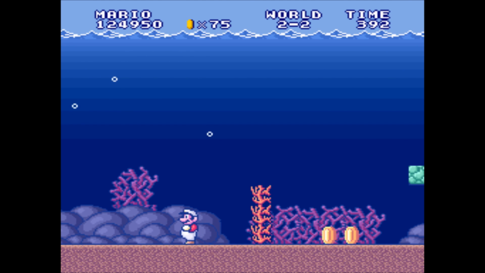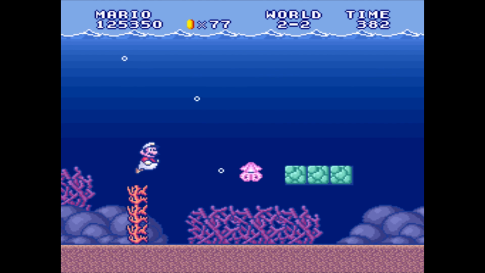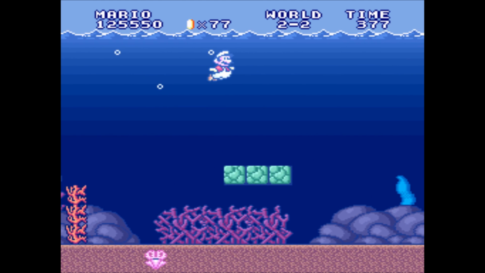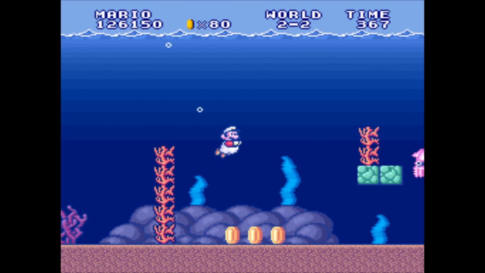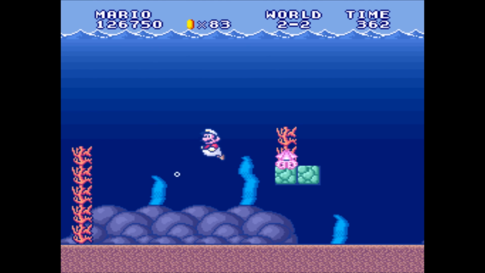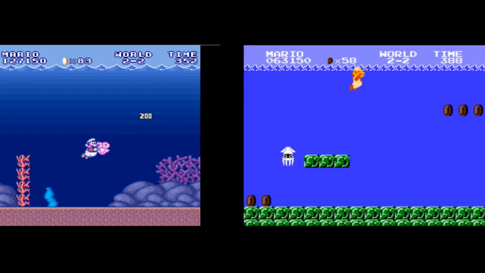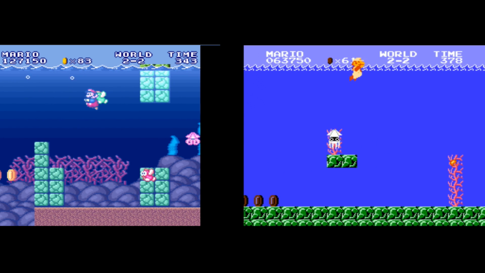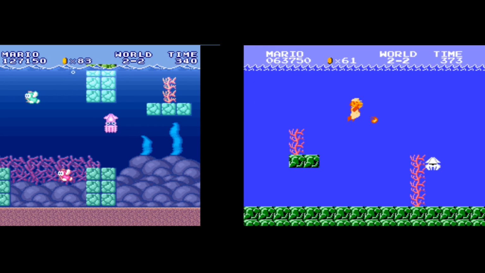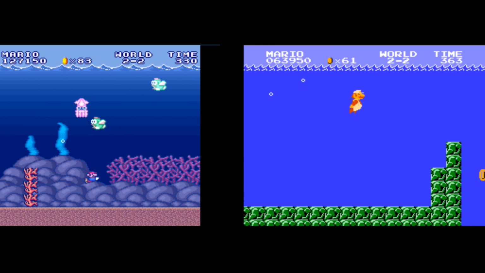So let's take a look at Super Mario Brothers 1 on the Super Nintendo. As you can see, a lot more detail. The sprite work is a hell of a lot more detailed, particularly the background. I like the way the water effect is there. So what we're going to do is bring in the NES version just now so that you can see the difference. You can see the background details a hell of a lot better there. In terms of the level design, they're pretty much the same.